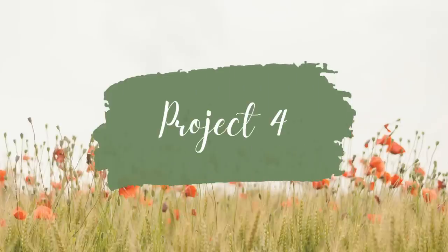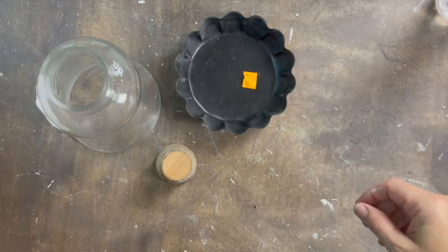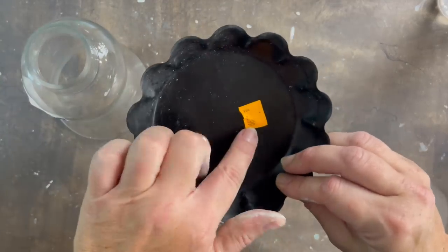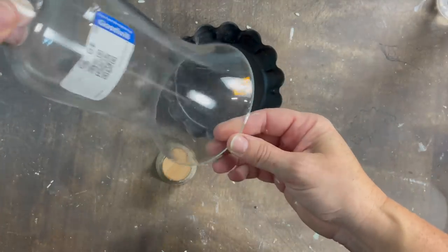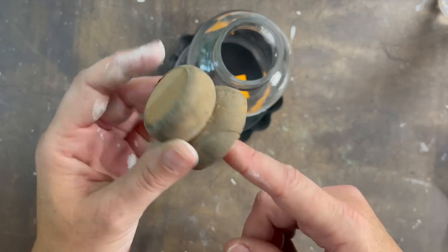This next project was inspired by my little Hadley. She likes to find these little things and display them and just make them be precious. So I grabbed these two items that I thrifted. They were each thrifted for $1, and I'm going to marry them together to make a little cloche.